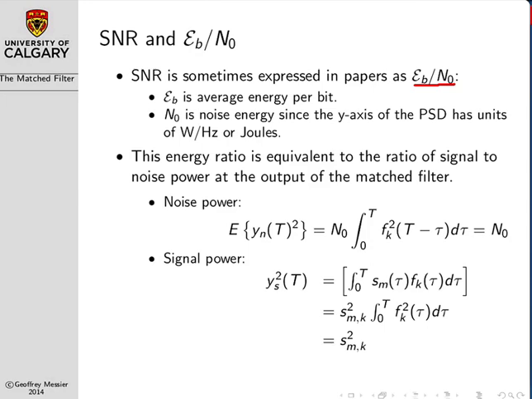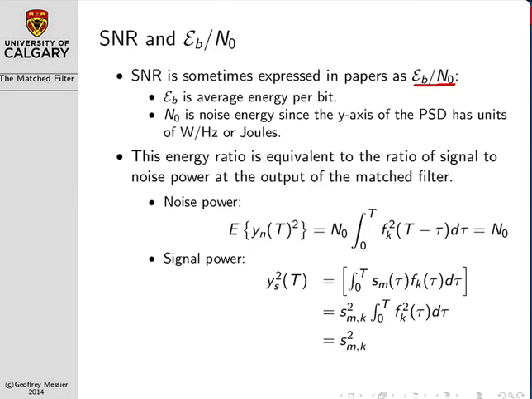First of all, you'll notice that this is the average energy per bit. Now, in theory, we could define signal to noise ratio either using average energy per bit or average energy per symbol. But the industry standard really is to express signal to noise ratio in terms of the average energy per bit, because we want to know how much energy needs to be invested to reliably transmit each individual bit of information. Comparing different modulation schemes in different systems becomes difficult if you're using energy per symbol.